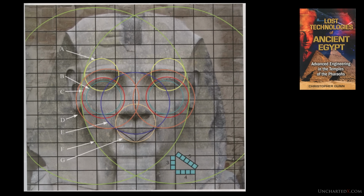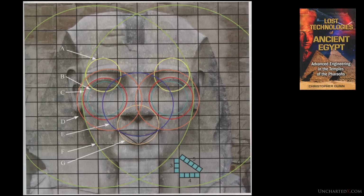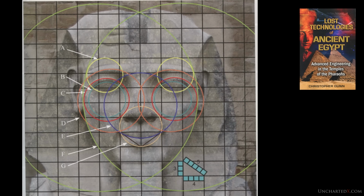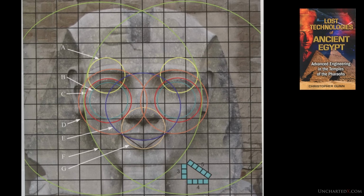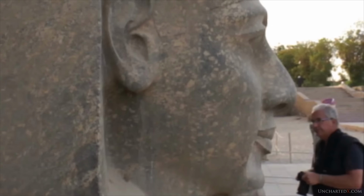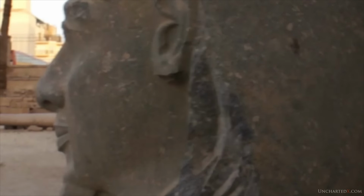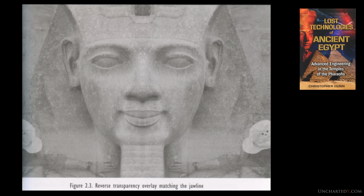These complex surfaces were precisely inversed and replicated from side to side. These faces are symmetrical, and the implications of this when applied to the manufacturing techniques used to make them are, quite frankly, staggering. This near-perfect symmetry is not a characteristic of human faces, nor is it one that we find in other statues from other cultures, and the precision of this symmetry makes this achievement exponentially more difficult to replicate.